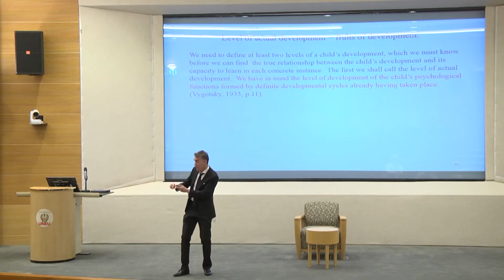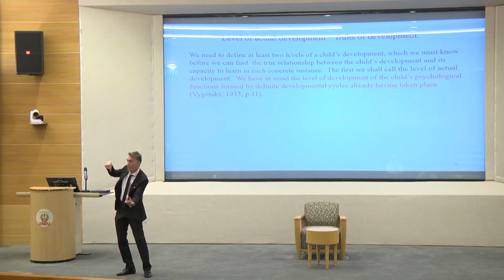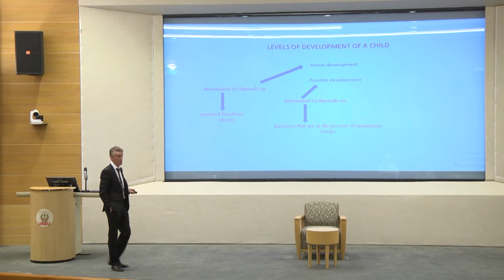And Vygotsky is saying that checking what the child can do is the door which helps me to understand which intellectual functions are already developed. Giving the child a task they cannot solve and solving it together is an indicator, it opens the door for me to see which functions are in the process of development. And this is what ZPD is. ZPD is the difference between the functions which are developed and the functions which are still developing. Two areas. Not about what the child can do. What the child can do is just an indication. The possible development level depends on functions which are in the process of maturation.